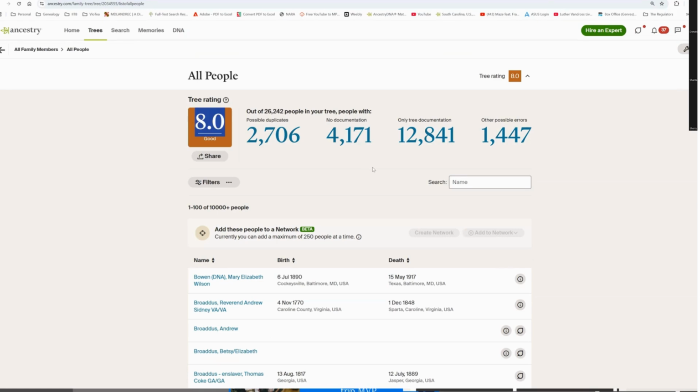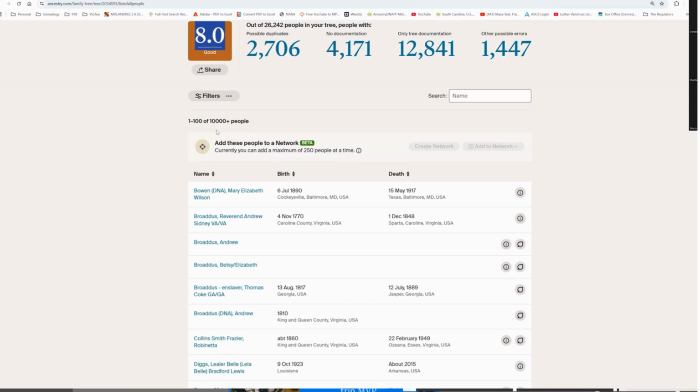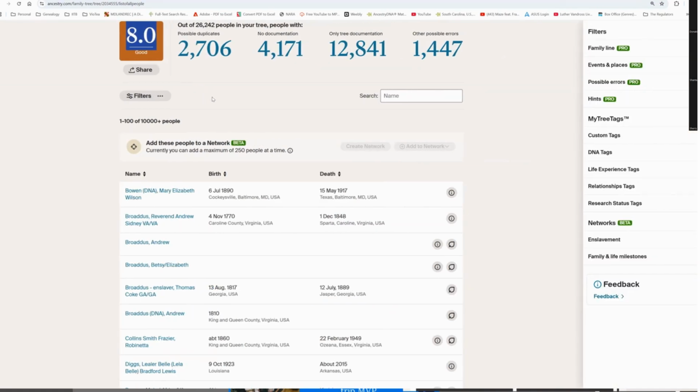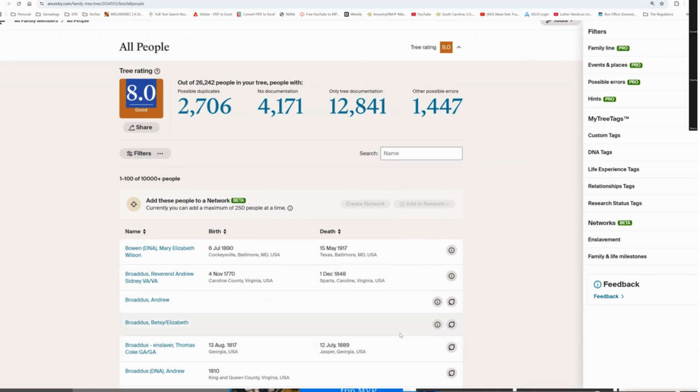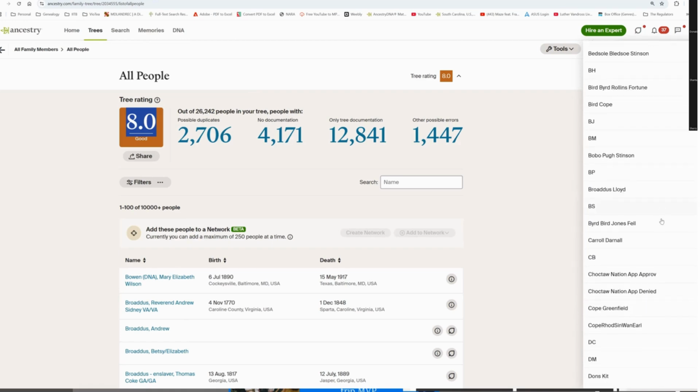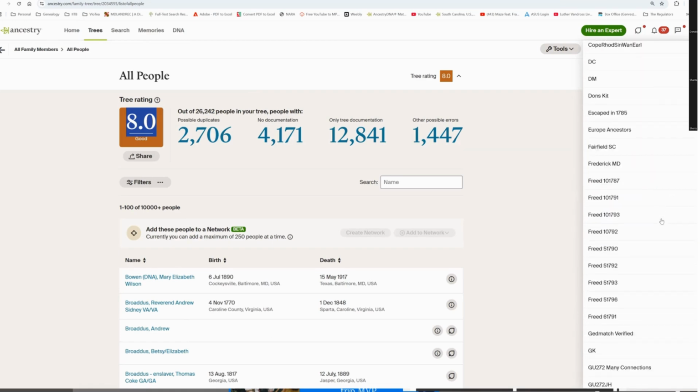I don't know. But if you choose filters, this option right here became a game changer in my life, y'all. Filters. So now looking at all of the people in your tree, you can begin to start filtering them. And I think it works at an individual network level also. But look at that right there. Everybody, all the tags are already sitting here waiting for me, right?